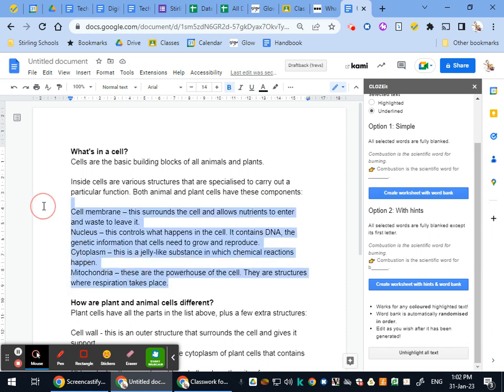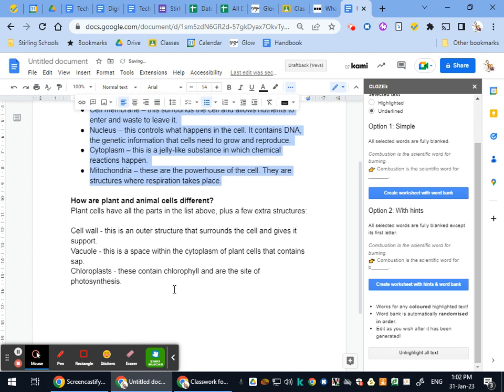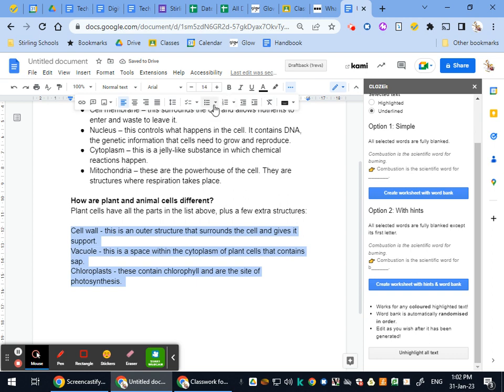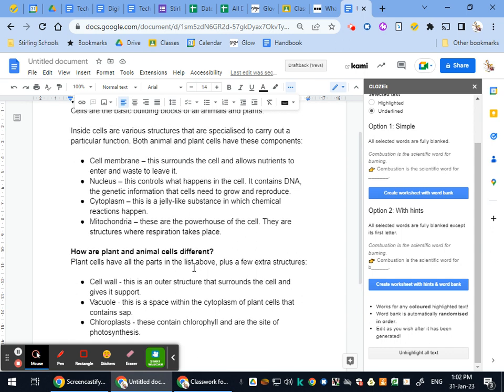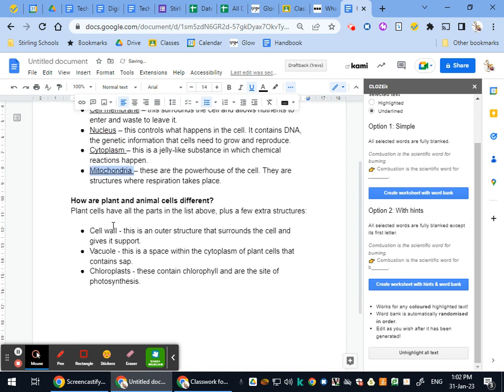I suppose you could bullet these if you wanted to make it more obvious that these are the questions, but that's nothing to do with the extension, just making it look a bit neater. Okay, so we've got the content that we want to build our blanks from, and all we're going to do here is go through and highlight the content that we want to remove. I'm just going to use the shortcut on my keyboard, Control U, to underline these. So you can see it's a really quick process.